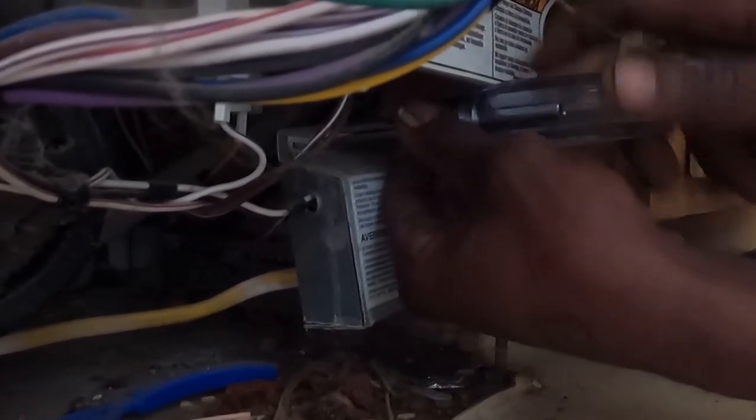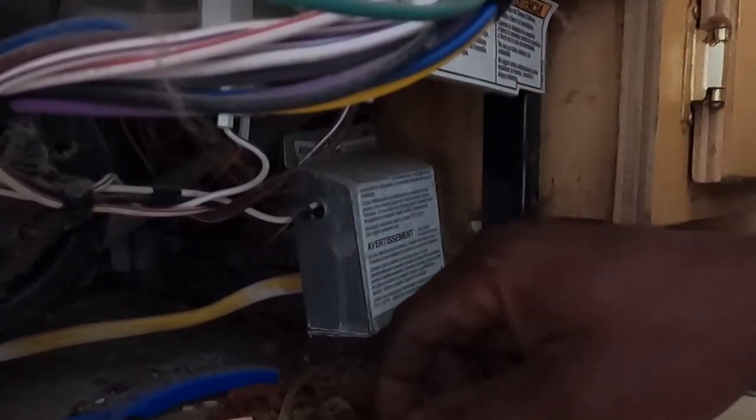Oh, yeah, that is right. Oh, looky there. And then we should be able to pop this bugger open. And there you have it. Here's the magic. And then you're just gonna unscrew her. And since we got the power off, we don't really have to cap these back.